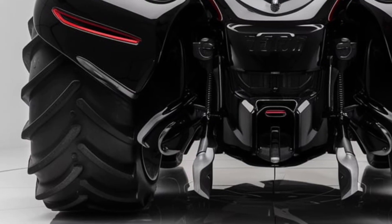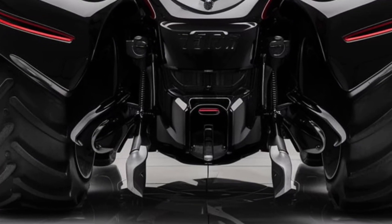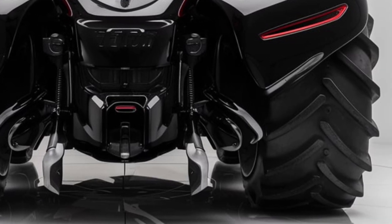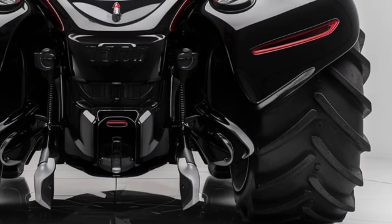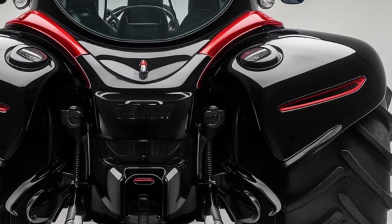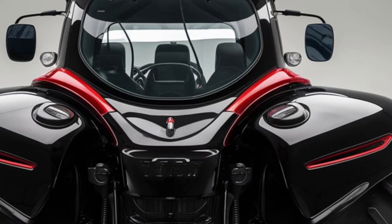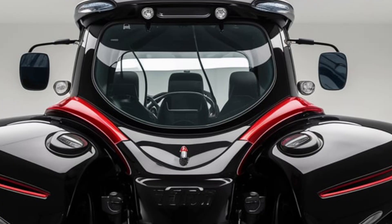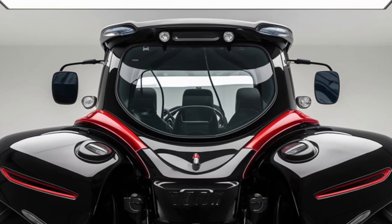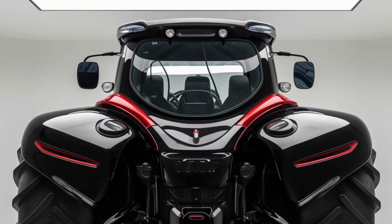Just like the front, you get additional LED lights at the back, which are crucial for working in low-light conditions. Taking a top-down view, the Zetor Crystal 120's cab stands out with its panoramic windows, which allow plenty of light to enter, giving the operator an uninterrupted view of the surrounding landscape. The roof is reinforced but also lightweight, with air vents placed strategically around it for the climate control system.